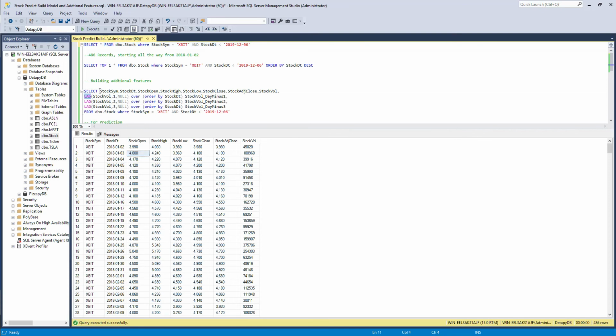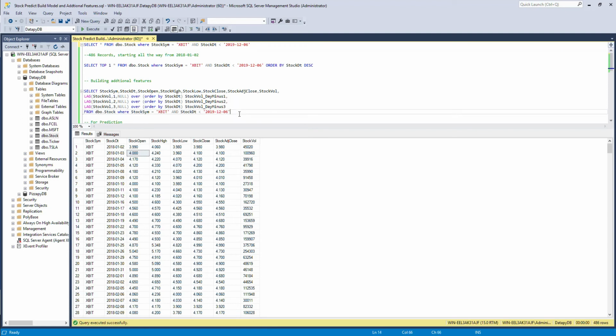So I'm selecting all the columns, but the next column uses lag on stock volume, and I want to go back only one day and just show null if there is no value. Again, over order by stock date, and I'm naming that stock volume day -1.